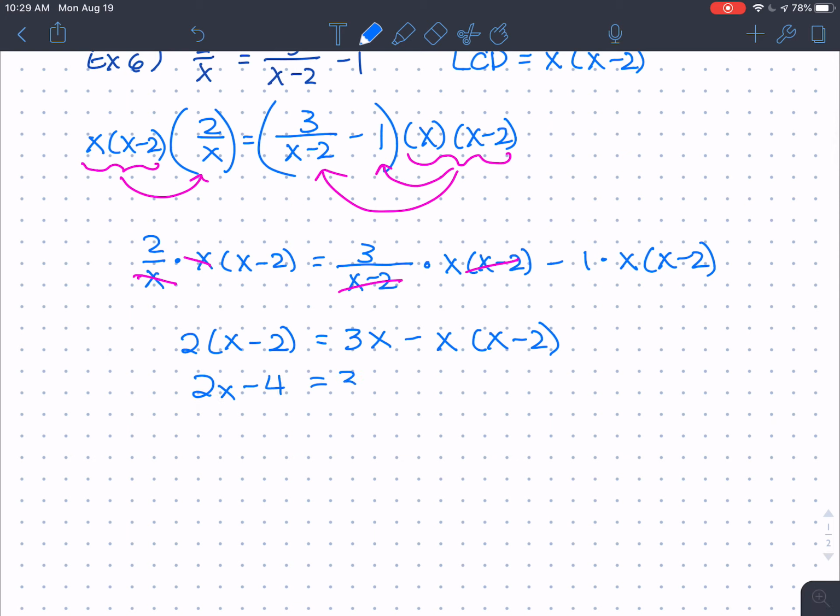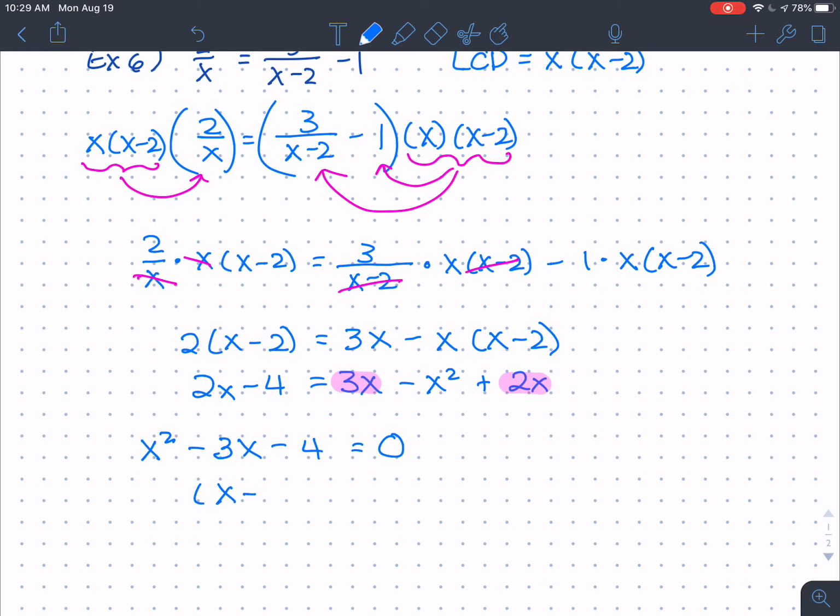So if I distribute the 2 and distribute the negative x, whoops, I get this. It's a quadratic. So I'm going to make one side equal 0 and see if it factors. I like to factor using a positive x squared, so I'm going to move everything over to the left-hand side. I'm going to make the right-hand side equal 0. So I'm going to add x squared to both sides, and then I'm going to subtract. Well, let's see, on the right-hand side, I actually have 3x and 2x. That's 5x. So I'm going to subtract 5x from both sides. I got negative 3x and minus 4.